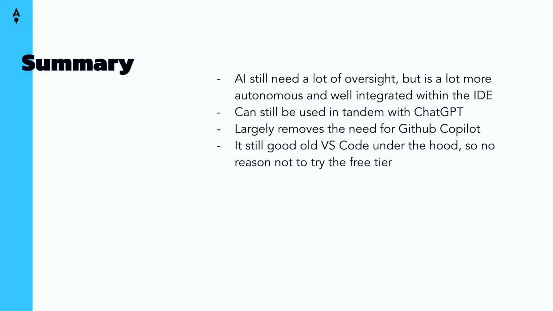It can still be used in tandem with ChatGPT, of course, because sometimes you're going to get better responses from there. At least that was my experience with it. It definitely, in my opinion, removes the need for GitHub Copilot, and the best thing about it is that it's still just Visual Studio Code under the hood, so there's not really a reason not to try it. When you install it, it even asks you if you want to assign it to the same shortcut as VS Code, and all your settings and extensions will work exactly the same. There are a few minor changes in the UI, but it's nothing you wouldn't get used to.